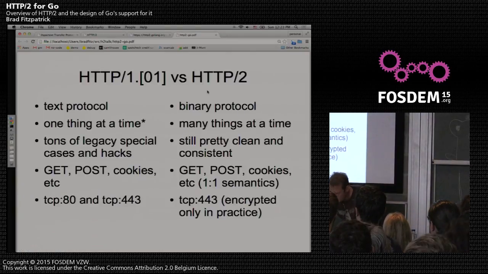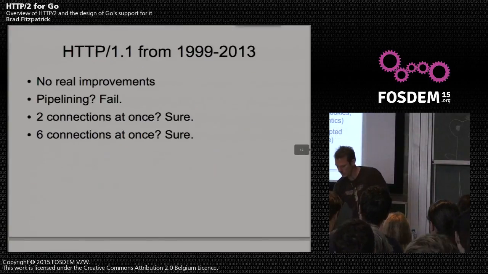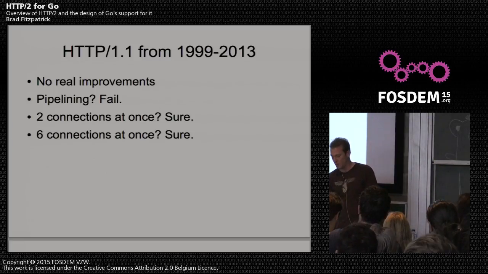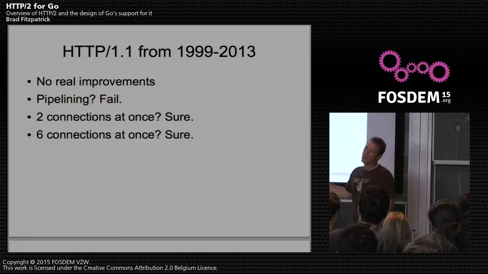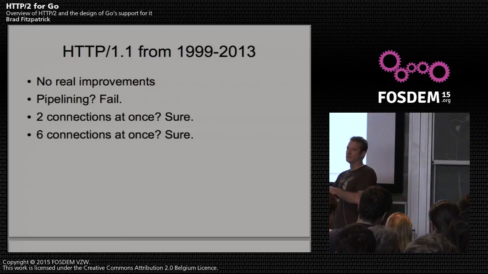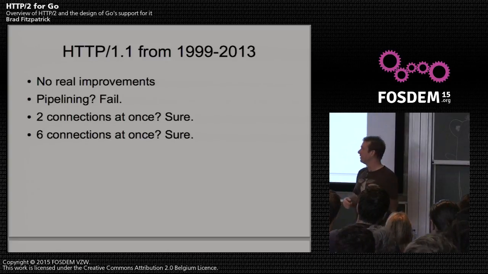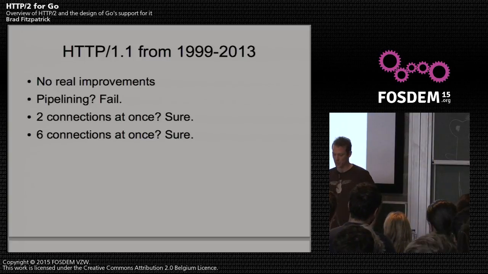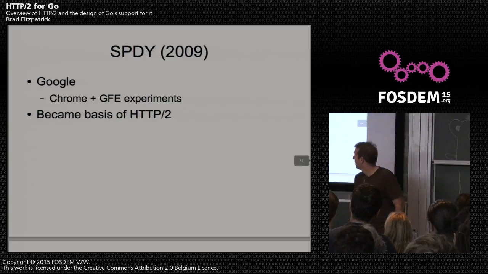But back to slides. There wasn't really any improvement from '99 to 2013. They just upped the number of connections. HTTP 1.1 in theory supports pipelining, where on one TCP connection you could ask for a whole bunch of things, and you still have to get them back in order. But in practice, it just doesn't work. All browsers have it turned off, and servers don't really support it. And the people in the middle, transparent proxies that try to cache your stuff and help you out, just choke on it. So no one uses it.